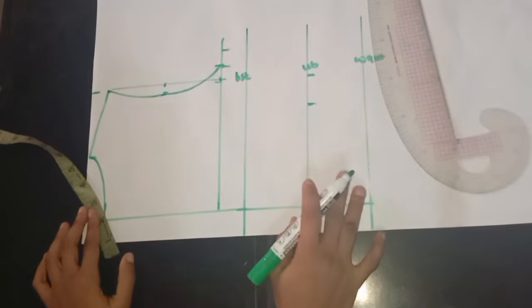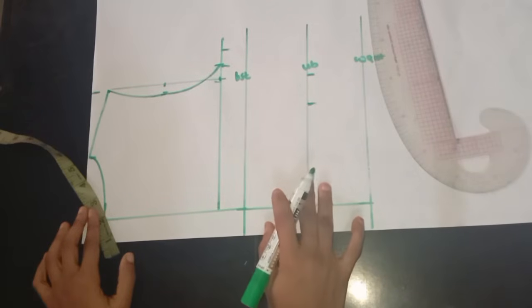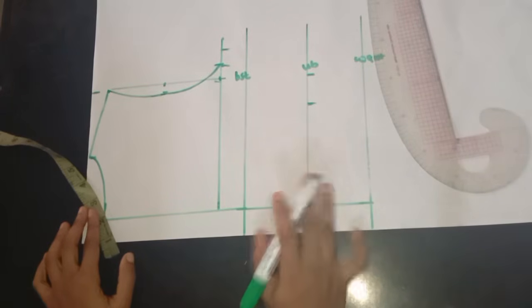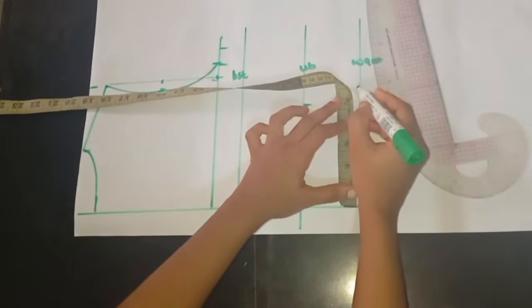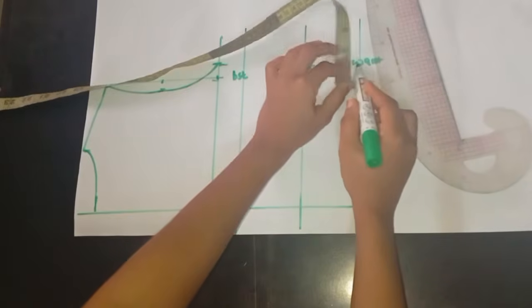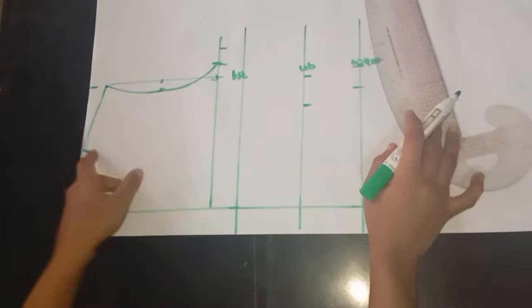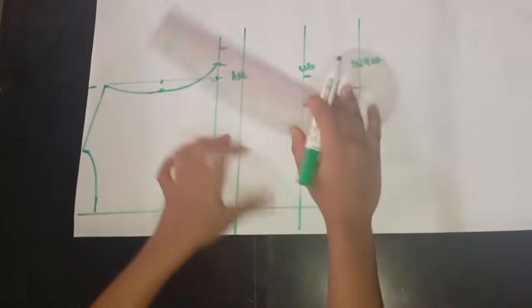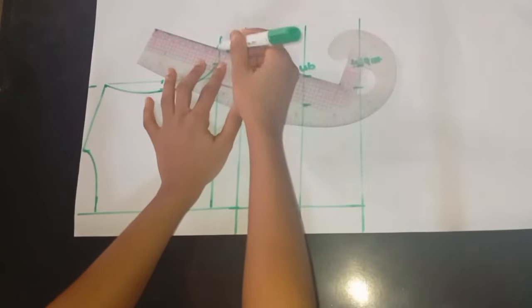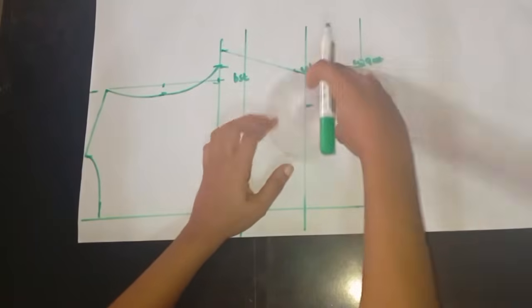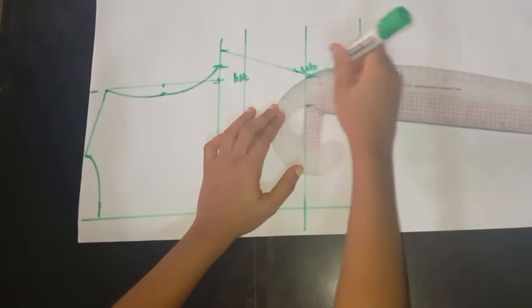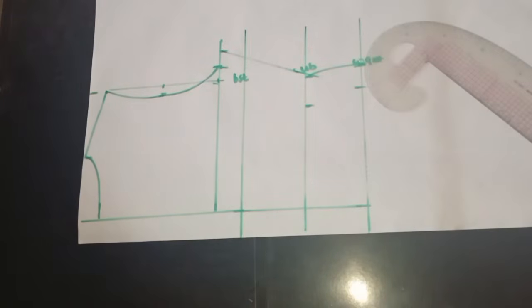Now let's move over to the waistline. Also mark your waist measurement divided by 4 and add your sewing allowance. I'm cutting this as a dartless pattern. If you want to add darts, you still sew them up at the back pattern. I'm also going to use this back pattern to cut out that of the front of this dress, which will be serving as a guide.